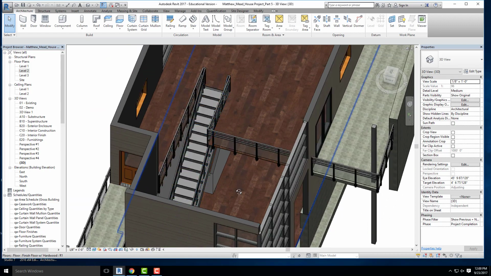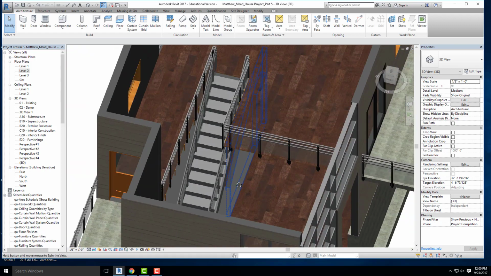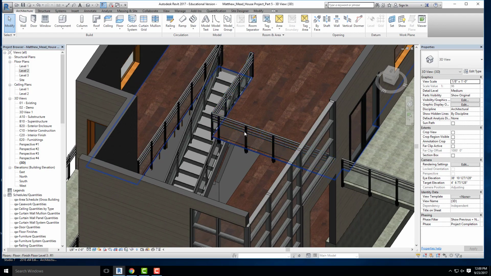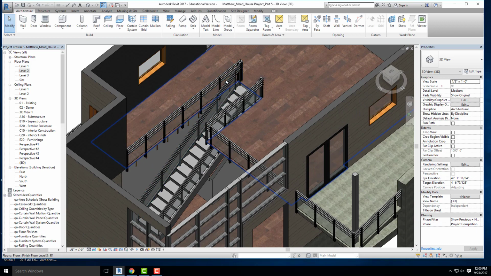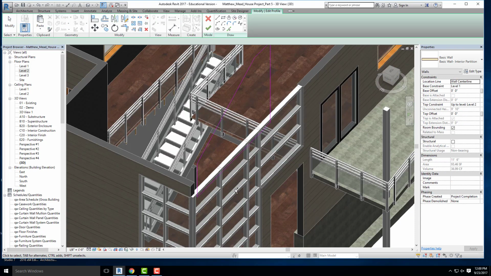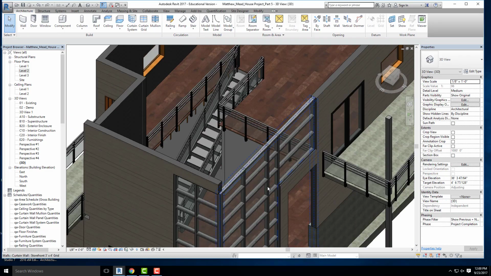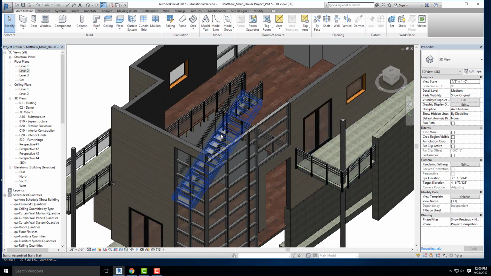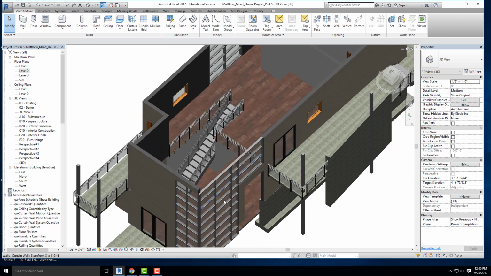For the way that I drew it, I wouldn't want to do that because I designed my stair to be inside of this wall down here. But for some of you, the stair may be in line with that wall. If it is, that's a good option to trim that wall with your stair assembly. Okay? I'm just going to leave it the way that I had it. Any other questions about that? Good. So that's beam systems.